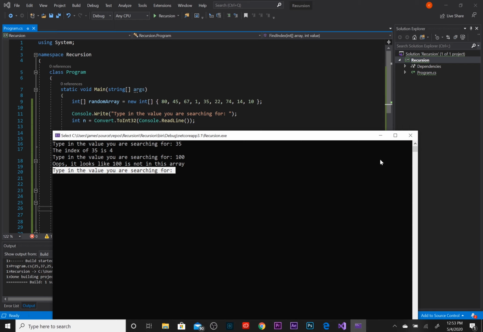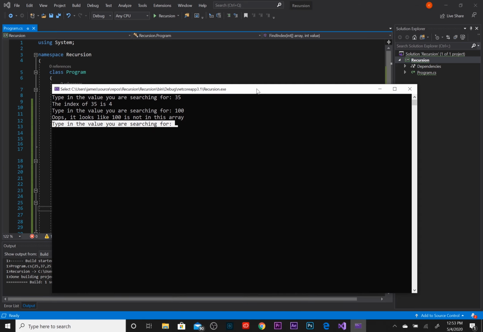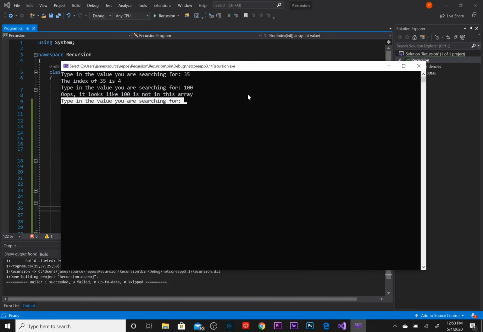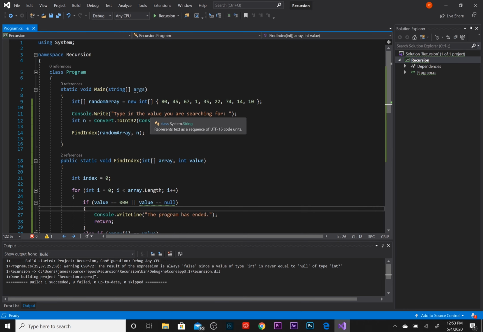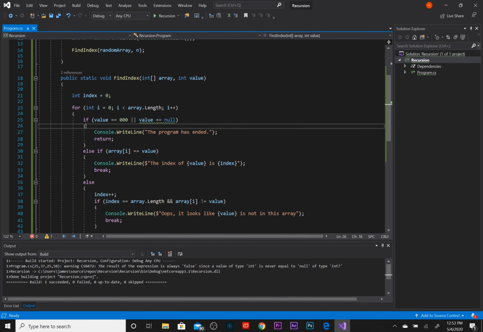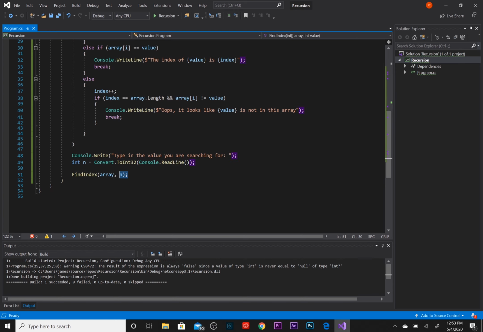And as you can see, we've implemented recursion in our application. We've used linear search and recursion inside of this application. And I'm not sure if I mentioned what linear search is. It's basically searching through something from one end to another. Basically it goes through some kind of collection from one end to another, searches through each individual value. That's what linear search is. And recursion, again, is when a method calls itself, which is what we're doing.